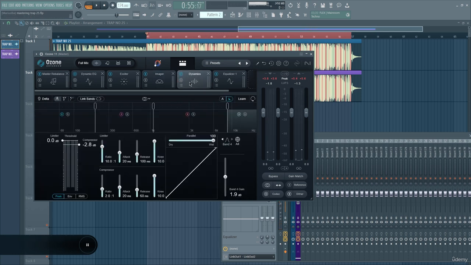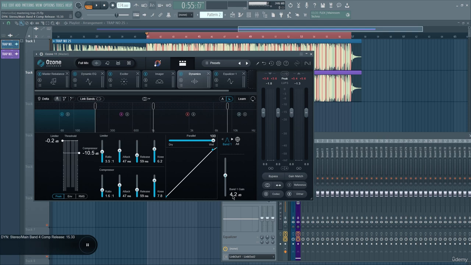Now let's check the dynamics. What we're doing with the dynamics is just softly controlling everything with a slow attack and slow release on the low end, while progressing with a fast attack and a faster release the faster we go towards the high end. I forgot to put this here, but the effect is just a very tiny bit, so we can leave it like that. We also have a band gain where we add according to what we need in the mix.